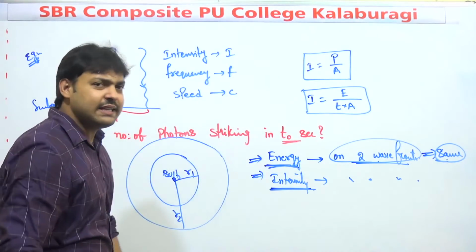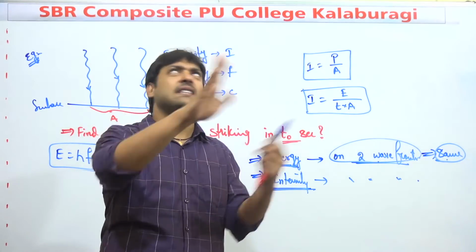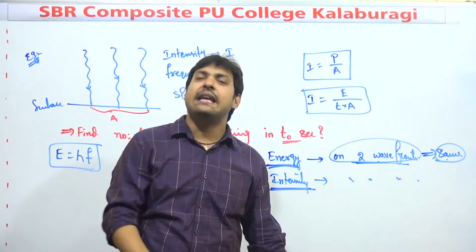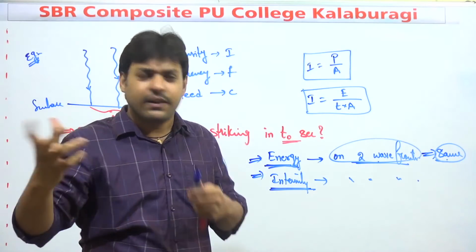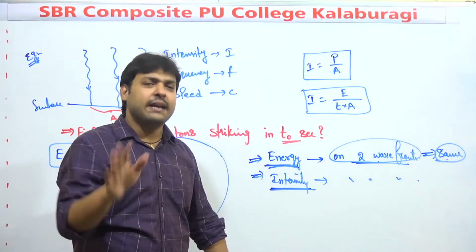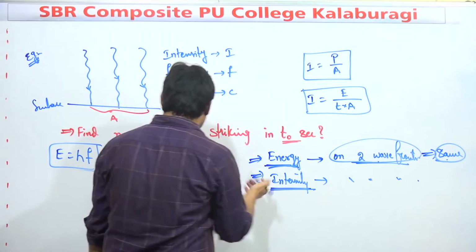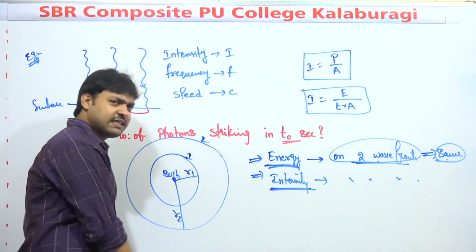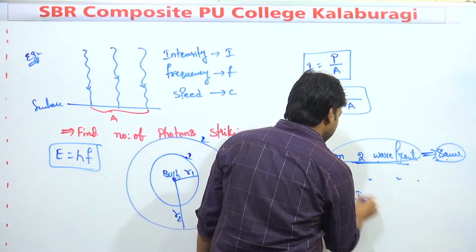What will happen to intensity? Practically you can see, consider a source, for example any bulb. If you are nearer to the source, you can see the light with more brightness. If the distance increases, do you see the same brightness? No, brightness decreases. Brightness decreases in the sense intensity decreases. So give the names 1 and 2. On which one will the intensity be more? On the first one the intensity will be more. So intensity I1 is greater than I2.